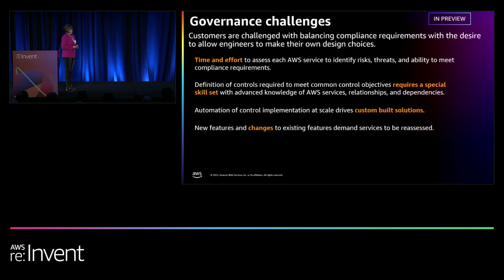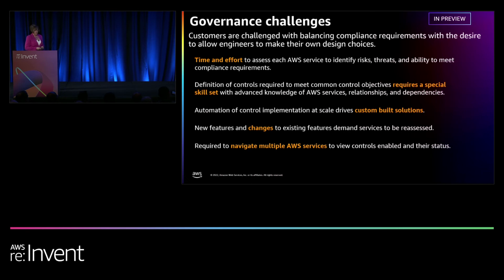With maintenance, new features and changes to AWS, we're causing a lot of our customers to have to go back, rethink their risk assessment, look at their controls again. Do I need to change anything? Do I need a net new control? It's really hard and it's extremely time-consuming to keep pace with change at AWS. And when you're trying to control an AWS environment, you have to keep pace with that change.